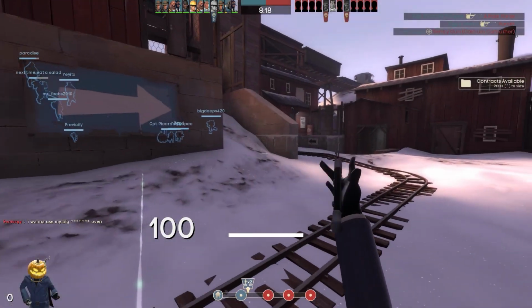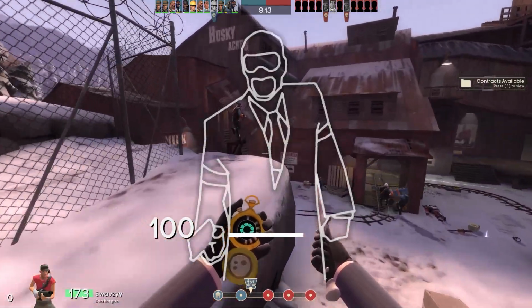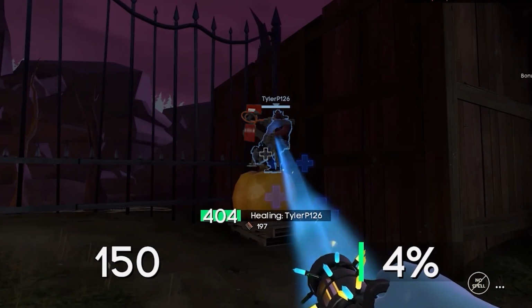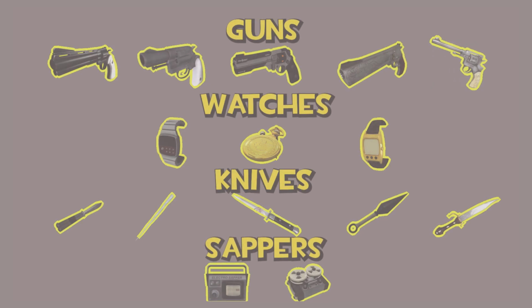The Spy is probably one of TF2's most complex classes, equipped with at the very least a slightly more intricate kit than some other classes. Playing the class itself does require a decent mastery, as well as a good sense of utility with each of his various weapon slots.